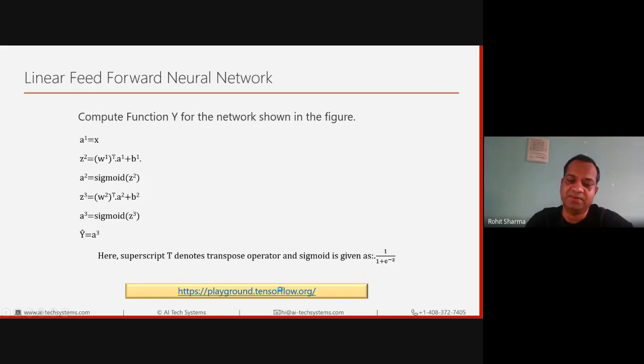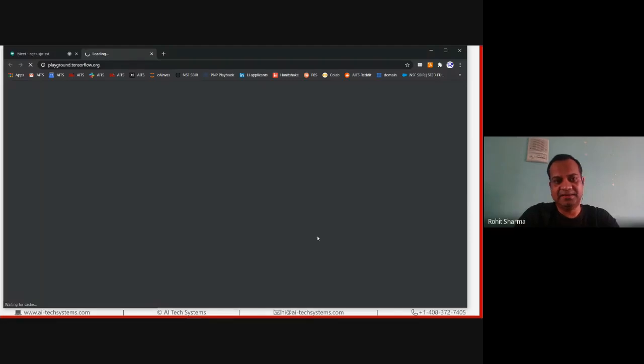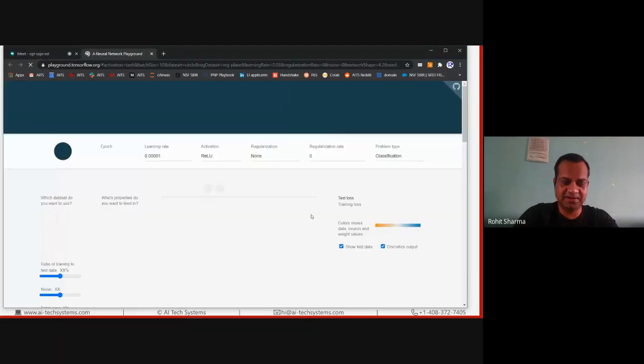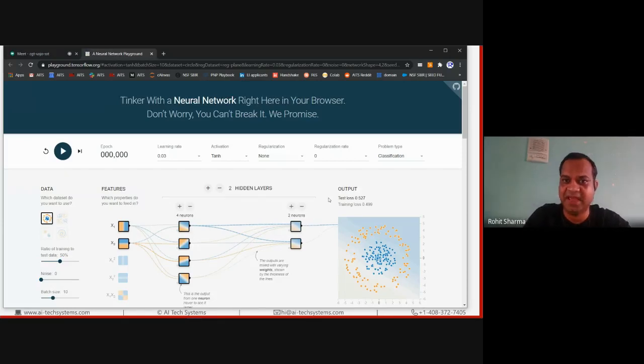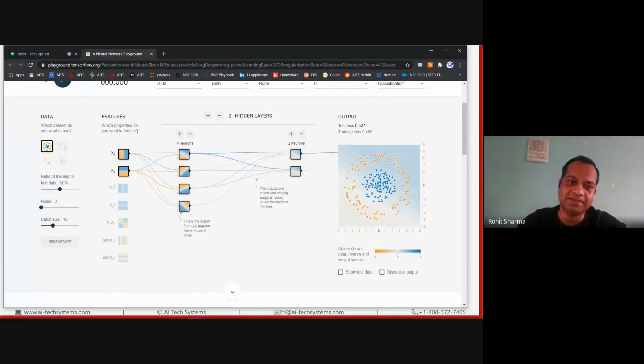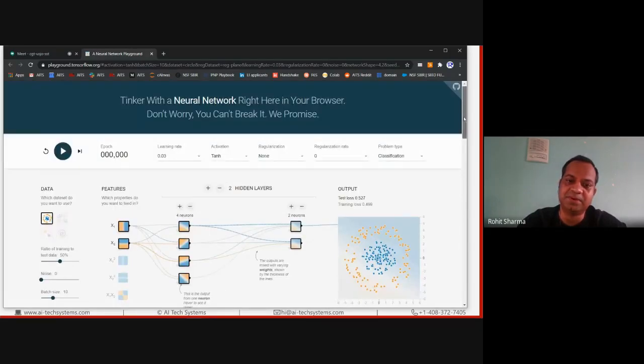With that, I would like to take you to a beautiful site that Google maintains as part of their TensorFlow initiative. This helps you understand what neural networks do in general. It lets you add more layers, more neurons, still keep it simple, and it'll give you the function that the neural network is supposed to approximate. And this is a simple general element matrix multiplier with an activation function. So you can change the activation. I'm going to use ReLU. No regularization. You don't have to know regularization or regularization rate. You can leave that for now.